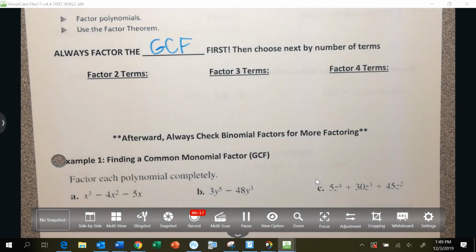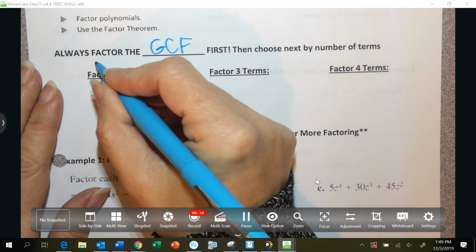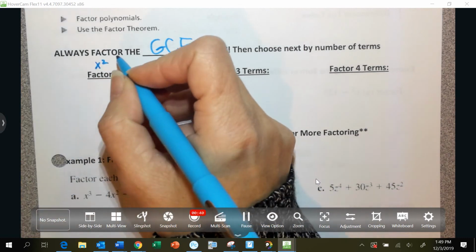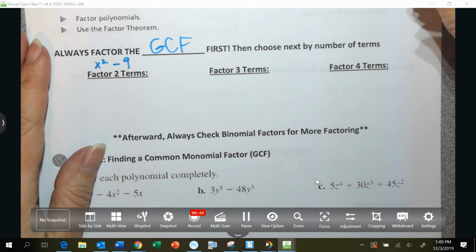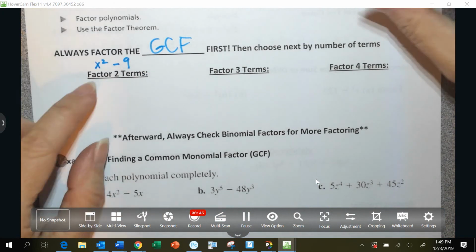I'm just going to take it off. If we have 2 terms, do you remember what kind of factoring we do? What it's called? It's not factoring. Square root is not factoring. But it does have something to do with squares. It's right here. Here's an example of 2 terms that we could factor. What's that kind of factoring called?